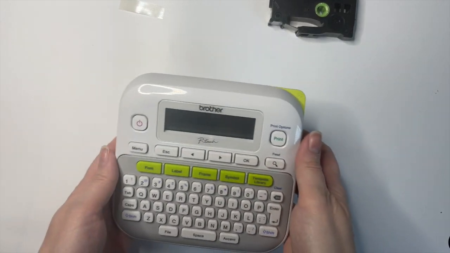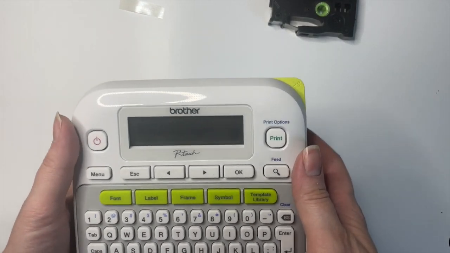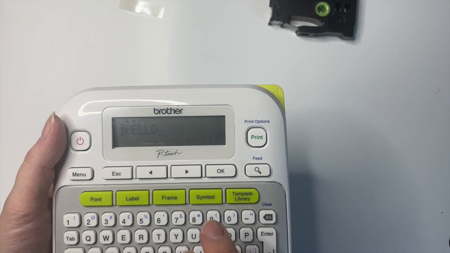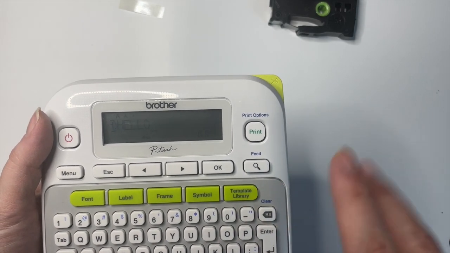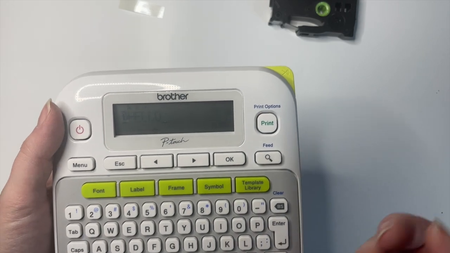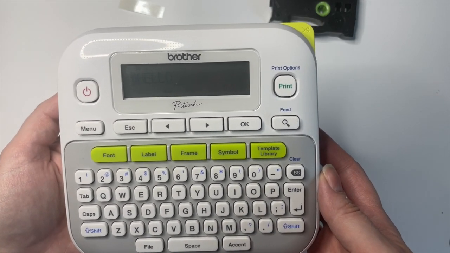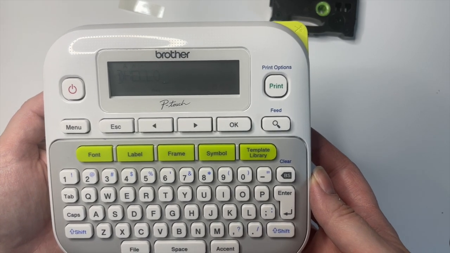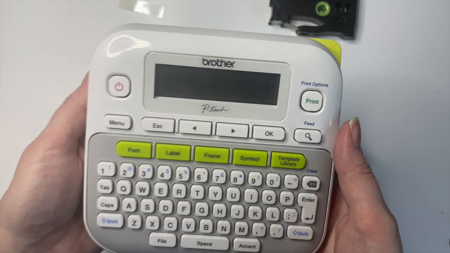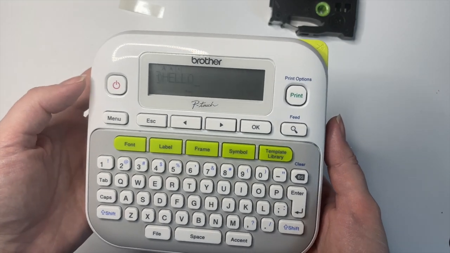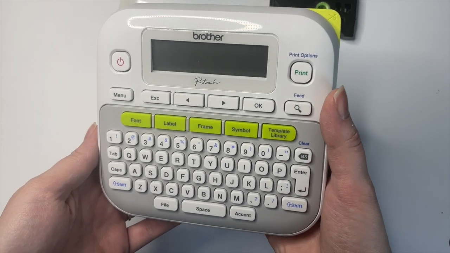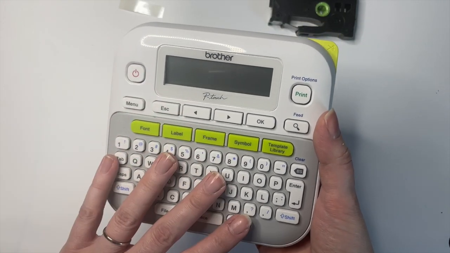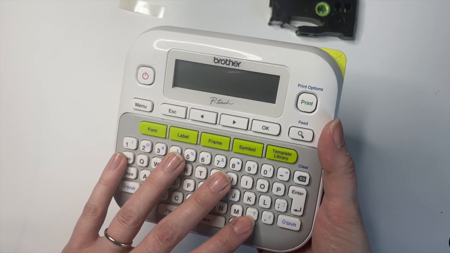One little tip that I'm going to tell you, I set mine to print on the chain print setting. And that will save you a lot of tape. Maybe I can do another video just on this label maker. If you guys are interested in seeing a dedicated video on how I use my label maker and the settings that I use, let me know.